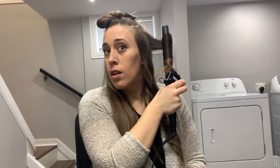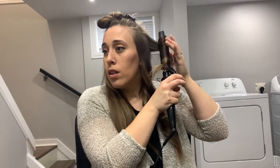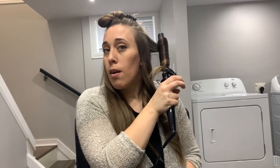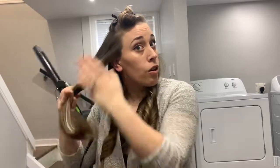See, same couple inches there. Just hold it for a second. You want it to get warm. You don't need it to get insanely hot, but you want it to work. So twist and pull, and that pull smooths out the ends without it going too curly. If you leave it bent on the ends, then you're going to get a curl.